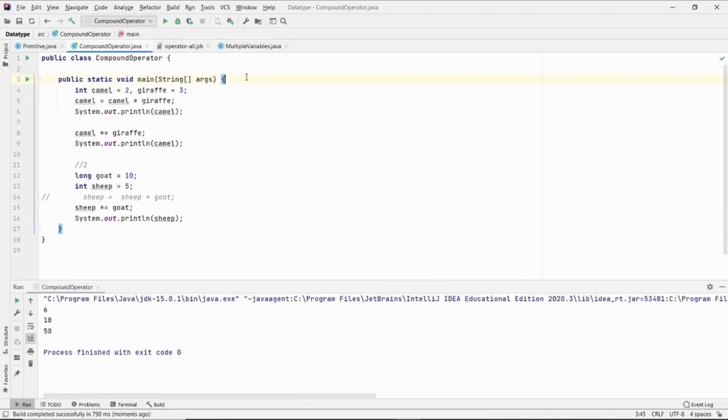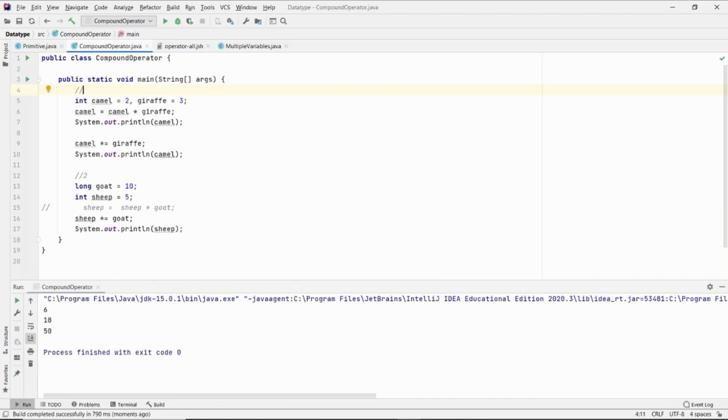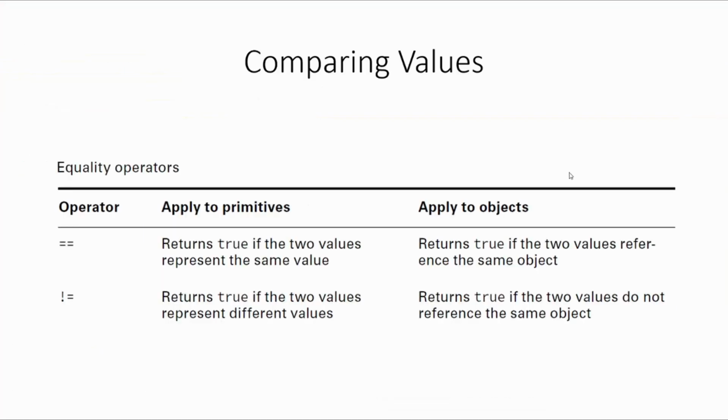All right, comparing values. There are two equality operators, equals and not equals. For primitives, if both values are the same, it returns true, and if both values are not the same, not equals returns true.